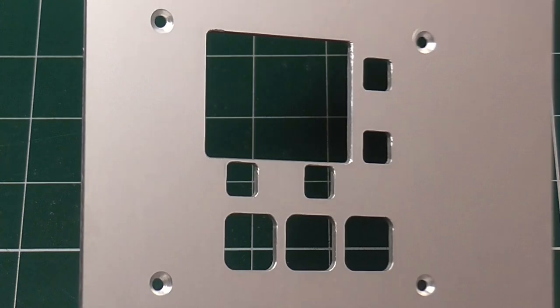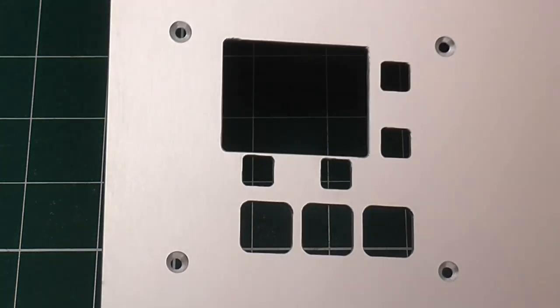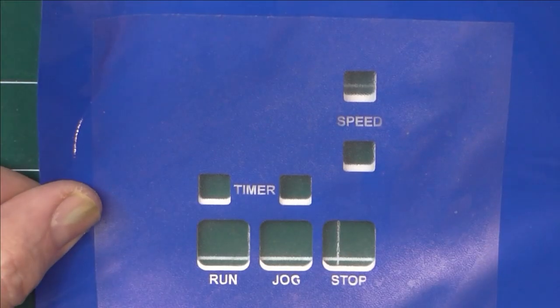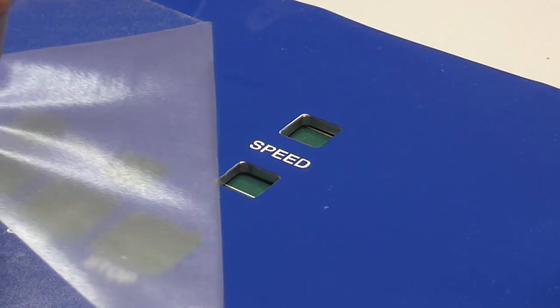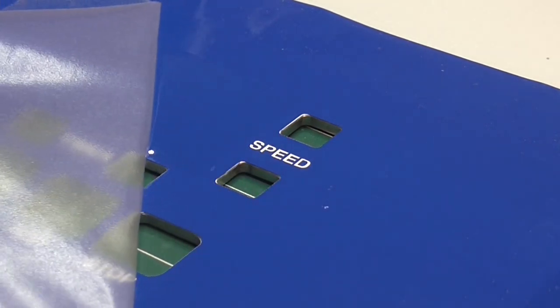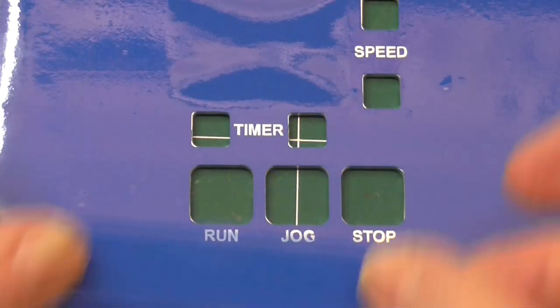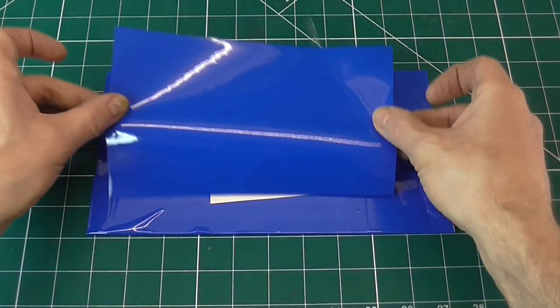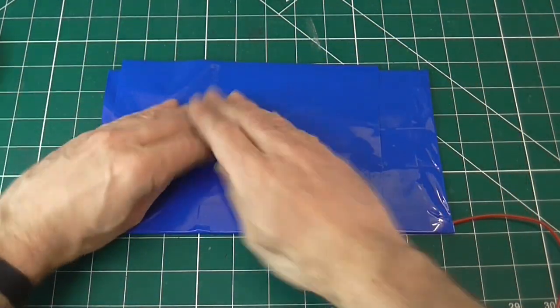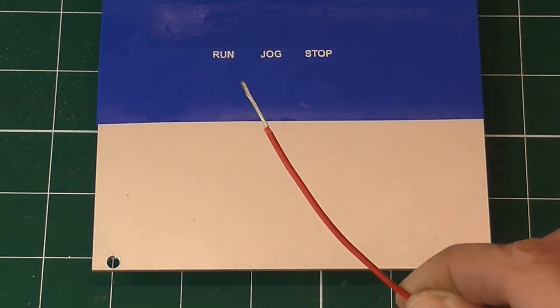This is a panel I'm going to etch. I first machine all the openings in it so I can align the mask to them. Whichever method is used to make the mask, it's important to mask off all areas which don't want etching, including the back of the panel and any exposed edges, not forgetting to first attach the electrical connection.